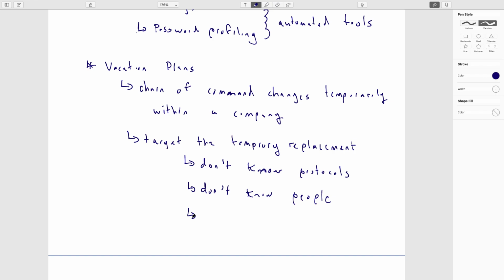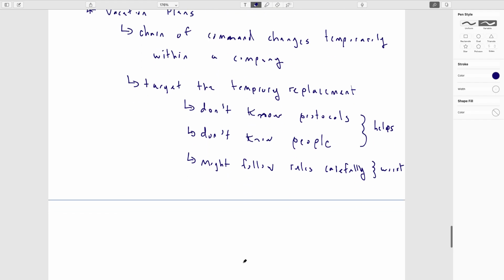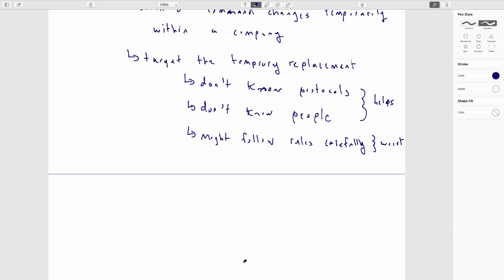So sometimes it makes it worse, but sometimes it makes it better. It depends on the circumstance, so it might make it better for you as the attacker, or it might make it worse, depending.